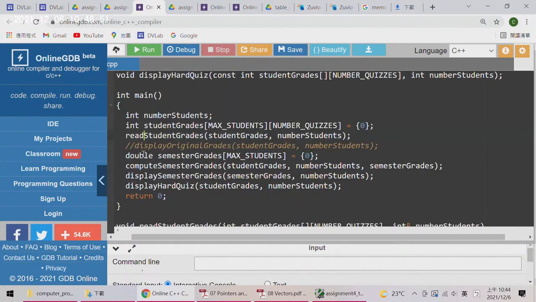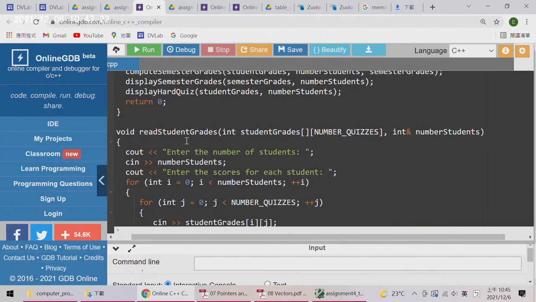And then I write a function to let users input grades. So I write a function, read student grades, and I pass the two-dimensional array as the input. And the second input is the number of students. If you take a look at the definition of this function, the function definition is here.